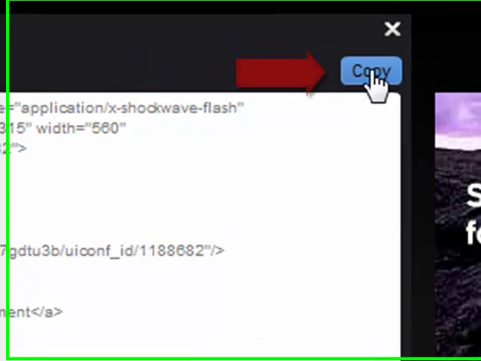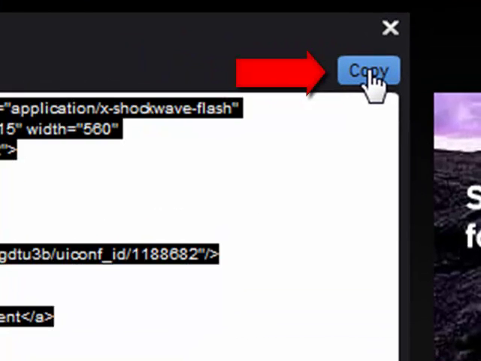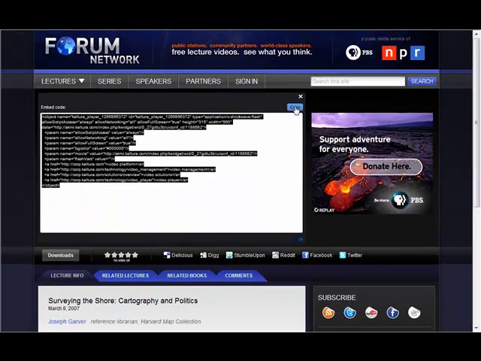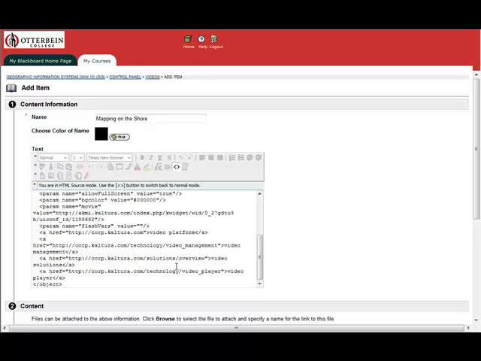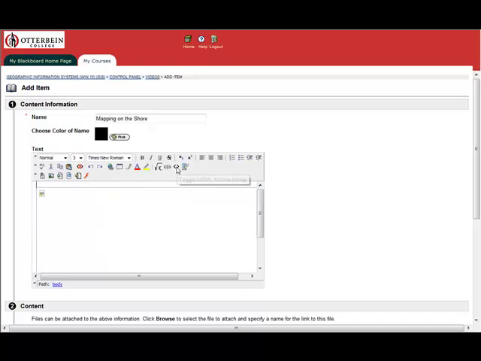I'm going to click Copy. And it has copied the code to my computer's clipboard. I'm going to go back to Blackboard. In the text editor, I'm going to right-click. I'm going to paste that code in. I'm going to turn the text editor to the text mode.